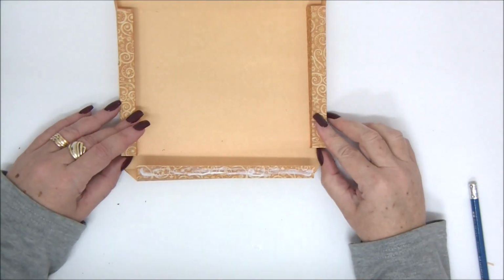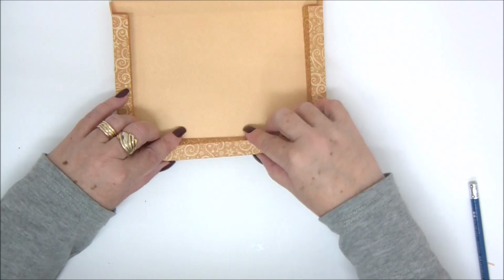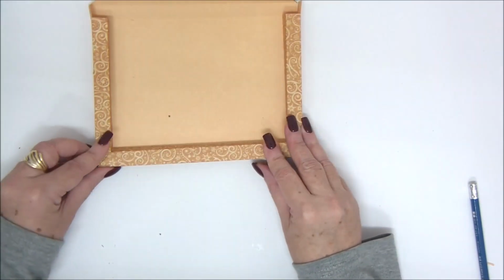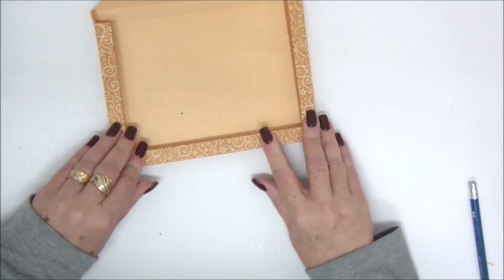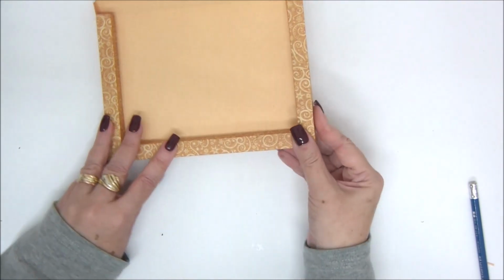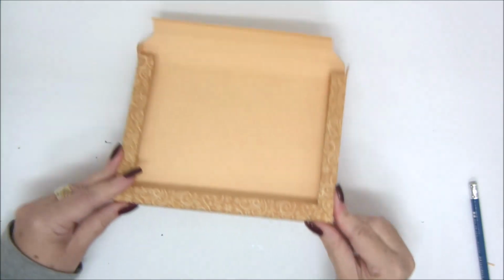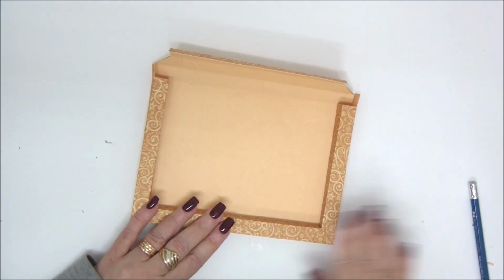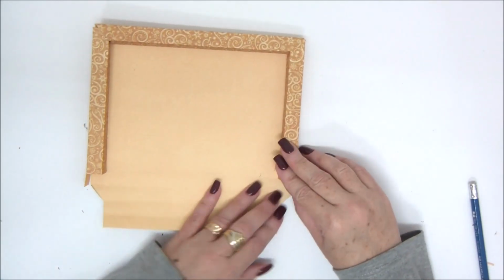Fold them into a tube and attach. Now the diagonal side is supposed to look really pretty and be very accurate. If for some reason it doesn't fold properly, then maybe the tab is slightly too wide, so you want to cut it a little bit to make sure the frame closes. And then let's do the other side.